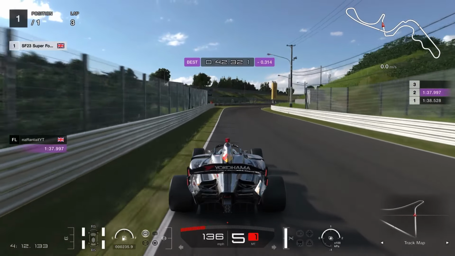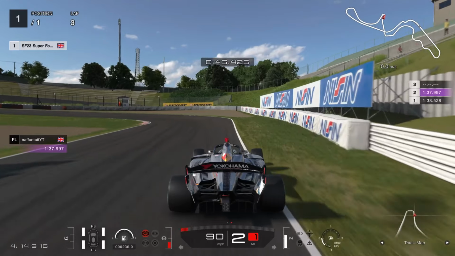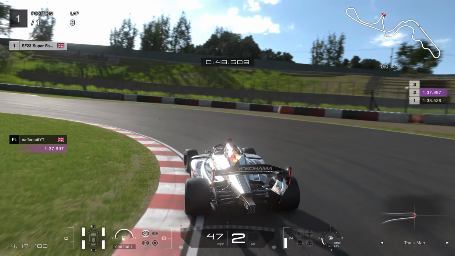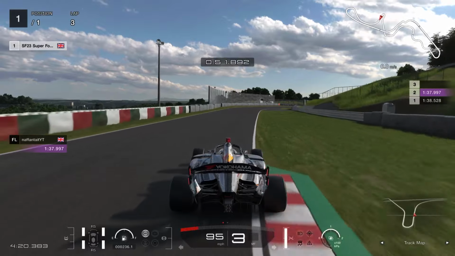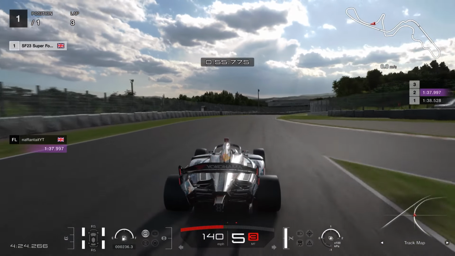If you run it too much, there is a possibility of spinning the car. Then, once again, get ready for this section here. Brake as hard as possible, get it into 1st gear, up to 2nd, and then up to 3rd on exit is usually the best way to attack it. Again, I let the car rev out just a little bit too much there, and it did end up getting a bit of wheel spin.